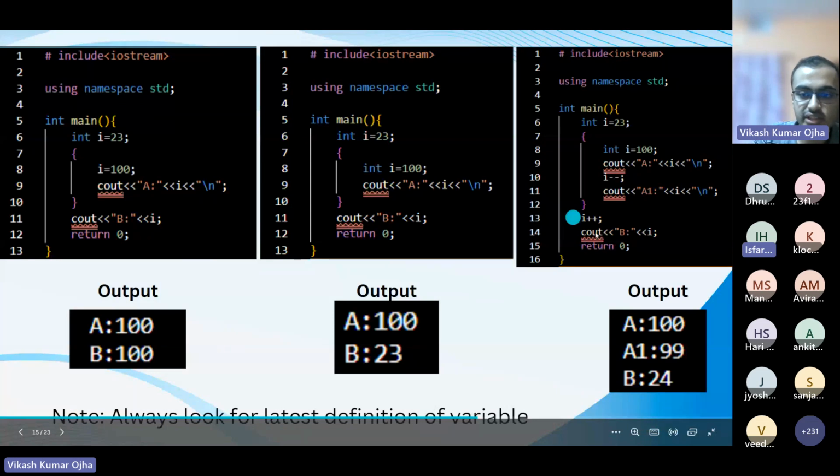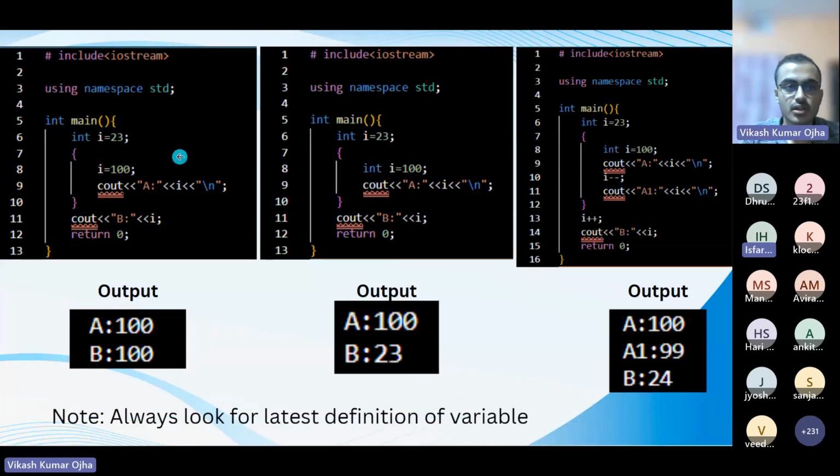So let's look at 3 examples. In the first example, there is an int main function in which I have defined an integer variable I as 23, and I have defined another scope in which I redefine I as 100. Just look that inside the scope, no new variable I was created.